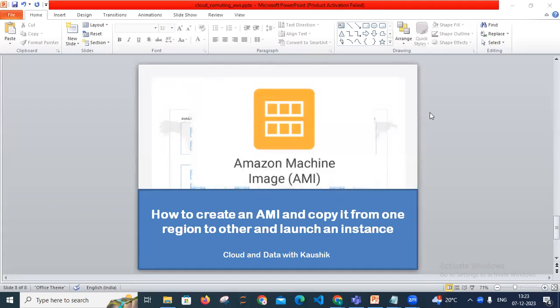So today we are just going to create our own custom AMI. Once my custom AMI has been created, I can copy it from one region to another region. By default, I have to create my one AMI, AMI means Amazon Machine Image, in one region, that can be US West 2, US East 1, any one region. I'll copy that AMI from one region to another region, and my software and my application are installed over there whenever I create my own AMI and launch an instance. So this is my today's agenda.